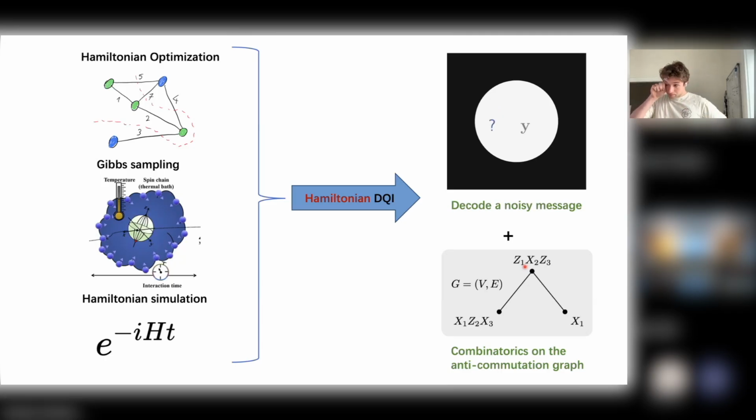I just wanted to know how hard this Gibbs sampling problem is. What is the state of the art? It depends a lot on the Hamiltonian. In general, sampling at zero temperature means preparing ground states, and preparing ground states is QMA-hard, so you won't be able to do it efficiently. Even at finite temperature, for many Hamiltonians, it's impossible to efficiently prepare the Gibbs states.